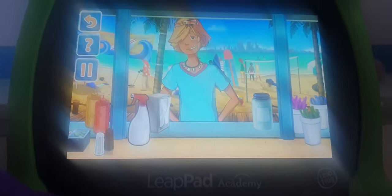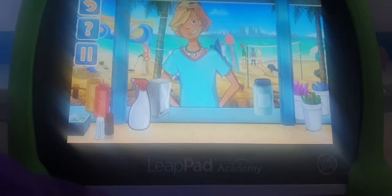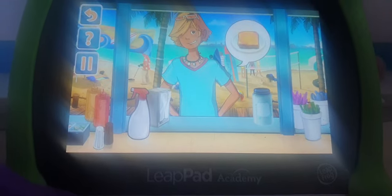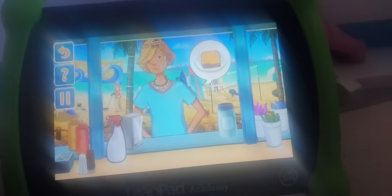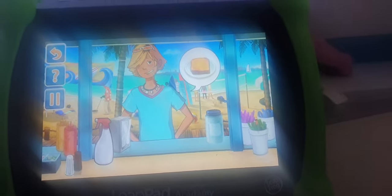Hey there. Smells delish. Customers will tell you what they want you to make for them, like this. This customer wants a grilled cheese sandwich. Tap the sandwich to take his order. Okay, one hot grilled cheese. Okay. Now it's time to get cooking.